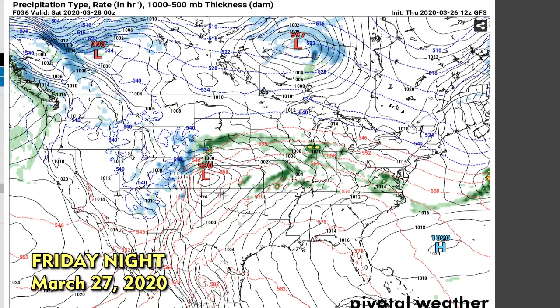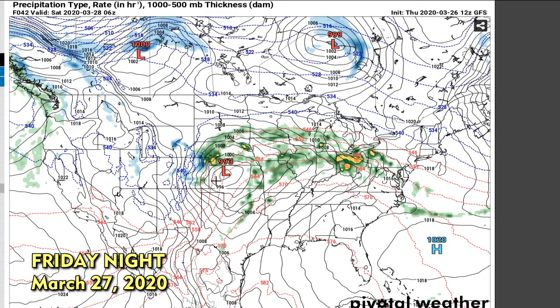And the phase of this system is not very good. See, this is 0Z. This is evening, and this front is starting to come out into the Great Plains. We want to see this in the morning, not the evening. That way things warm up, and then we find our boundaries out here, and then boom, we get convection. So this is all bad.